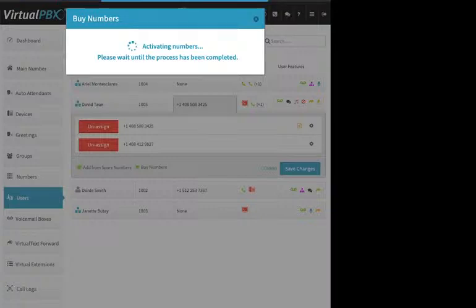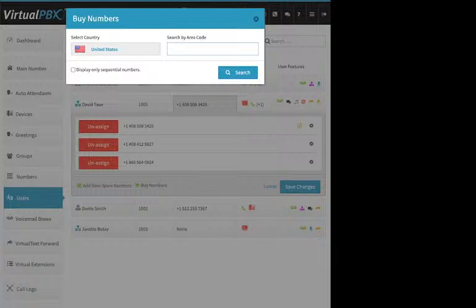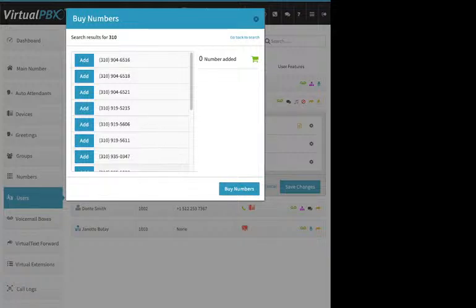Now you're actually acquiring that number. All right, the system is verifying the number is still available. And then now it's added here. You would click on Save Changes. Right, at that point, now the number is yours. Local numbers, similar, but you need to know the area code that you want to work with, right? So you just enter it in here and then click on Search. And that'll give you a list here.